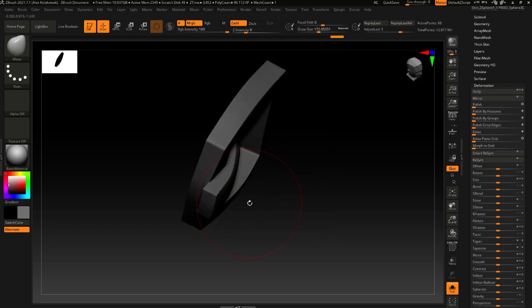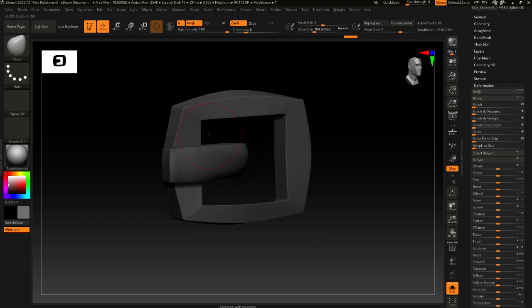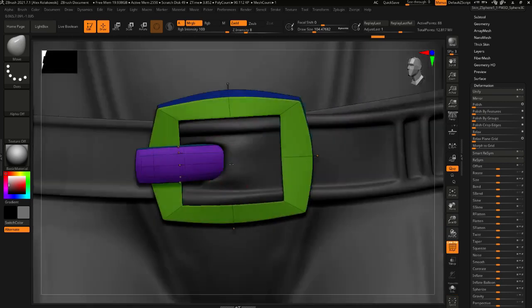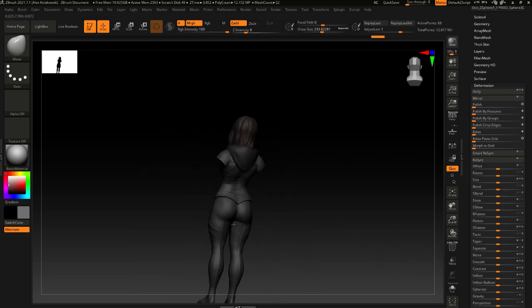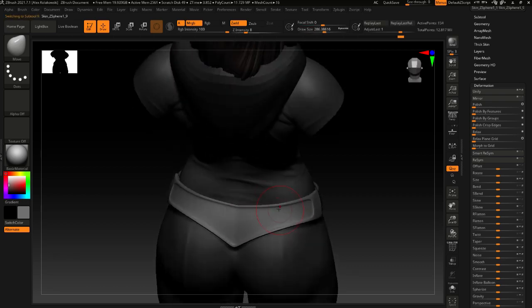Even though it's hard surface, you can do a lot with the move tool. There we go. Cool. Belts are always fun. They're always a little bit more work than you think they're going to be.